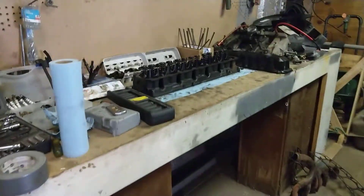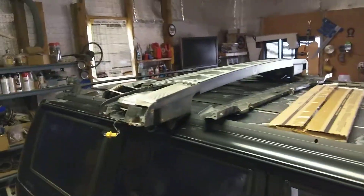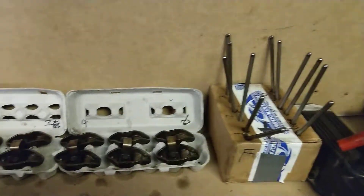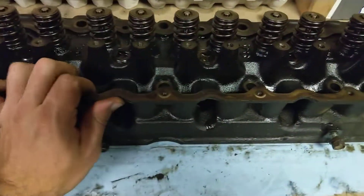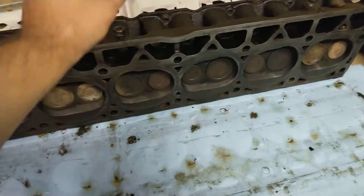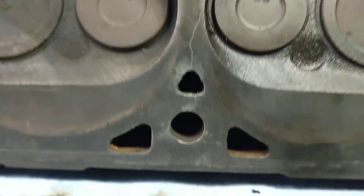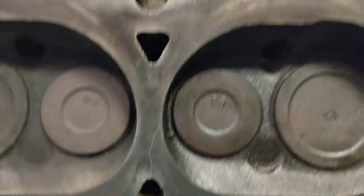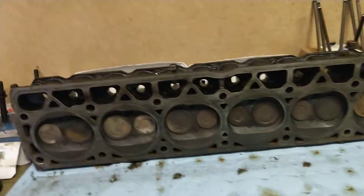Pulled the head off — it's over here with all the parts. You can see all the top end stuff organized, bigger stuff on the roof, all the bolts trayed so everything goes back in the same spot. This is the head — right there, major issue. It's cracked from that head bolt through the cooling jacket over to the next one, right there between cylinder 3 and 4. That head's no good.